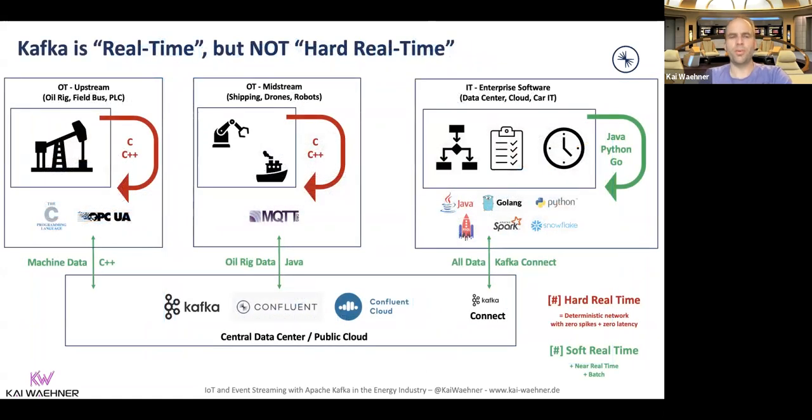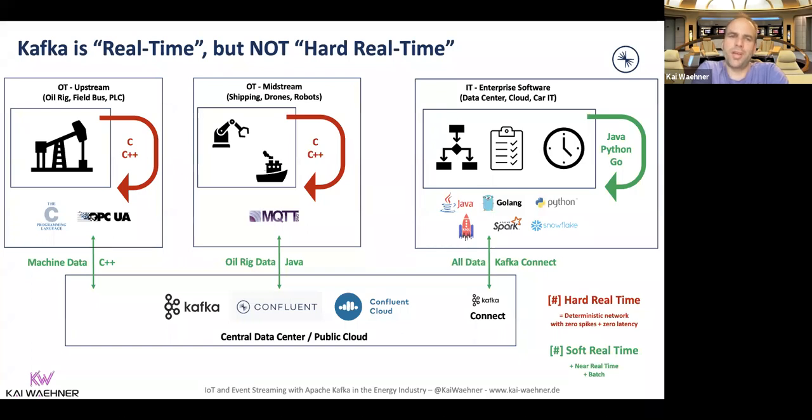And what's also very important, I want to be very clear from the beginning about what Kafka is not. This is especially important in the industrial world, right? Because I talk a lot about real time. And real time in the context of Kafka in the IT world means milliseconds. What you can do with Kafka is process data end to end in something like 10 milliseconds or slower. That's possible, and that's also possible for millions of events.